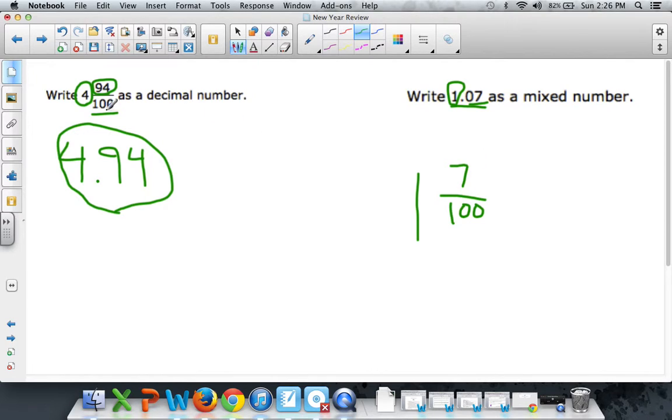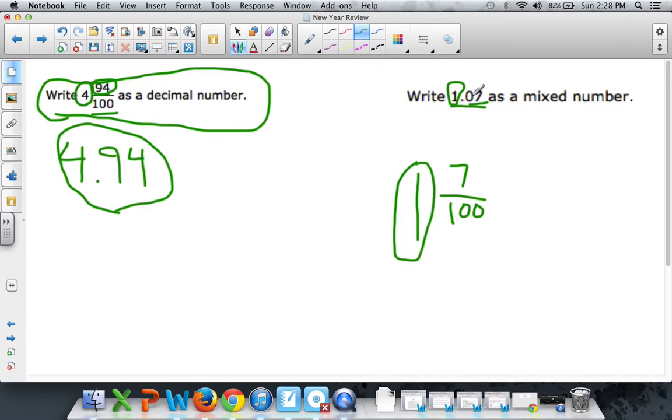It's kind of like we did the backwards of what this question asked us to do. We went backwards. Before, they gave us a mixed number and said, hey, write this as a decimal. We said, okay. And here we have a decimal, and then they asked us to write it as a mixed number instead. I guess the main thing to realize is the whole number on the left of the decimal is always that big number all by itself. And attached to it is the fraction, which could be a decimal over 100. It's tough, but the moment you get it, you've got it for life. Because once you understand what's going on, it only takes 3 seconds to figure it out.